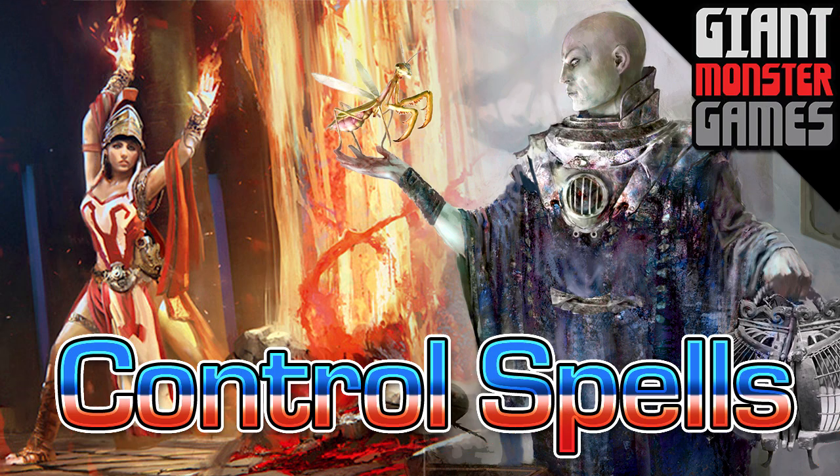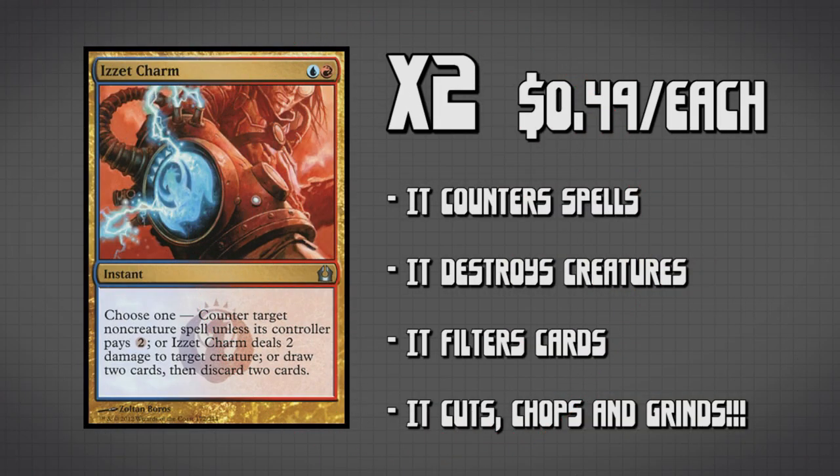And the rest of our spells are part of our control package because that is also an important part of this deck. First of all, we have Izzet Charm. We're running 2 copies of this, and this is like the Swiss Army knife of this deck. This card does a little bit of everything. It can counter some instant and sorcery spells for us, it can deal direct damage to creatures for us, and it can also allow us to filter some cards if that's also what we need. So it has a fix-all approach, so we're running it because it's way too handy not to.